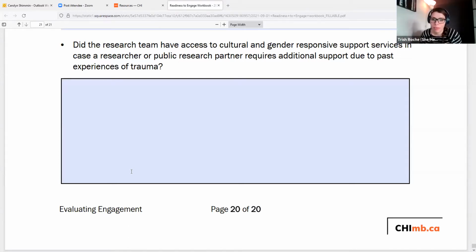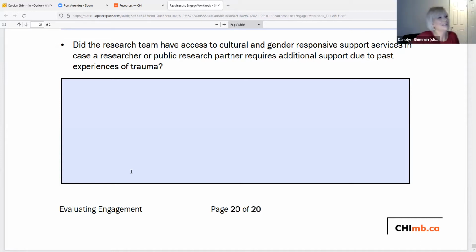Yes. So earlier on, Colleen McGavin from BC Support Unit was asking, what has your experience been with using the workbook? So I know we've shared this already with some research teams. What sort of feedback have you had from researchers and or patients in the public who have used it?